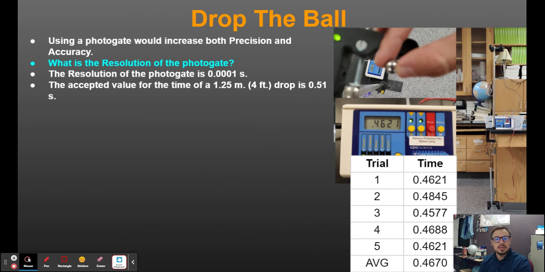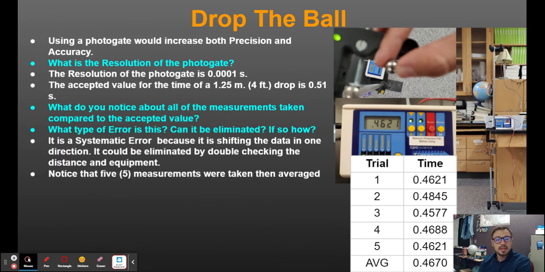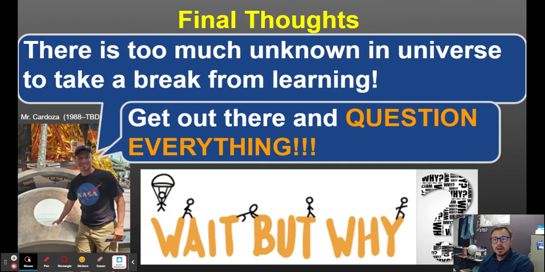And you look at this when this same experiment was done with the photo gate, you'll notice those times are a lot closer. Now, there's still some random error, and there's still some systematic error. Notice that all these values are lower than the accepted value of 0.51. That could probably be because maybe the photo gates weren't exactly 4 feet apart. Maybe the marble was started just a little bit above where that line to start it. So there's still systematic errors and random errors, but they're being lowered once we start getting rid of the human reaction.